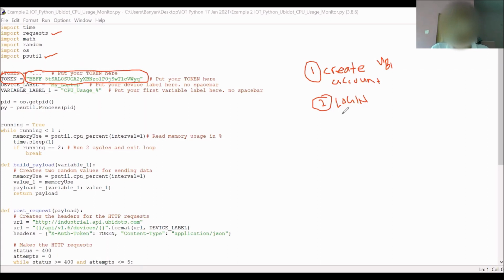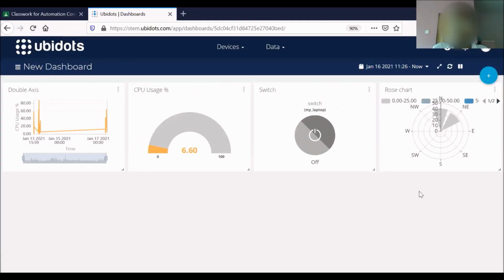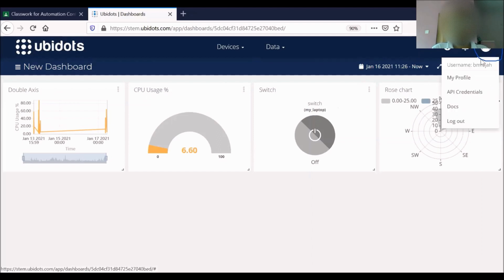Remember, I asked you to log in, right? You need to be already logged in. So I go back to the Ubidots account. You click on the side here. Once you click here, you have four items: My profile, API credentials, documentation and logout.